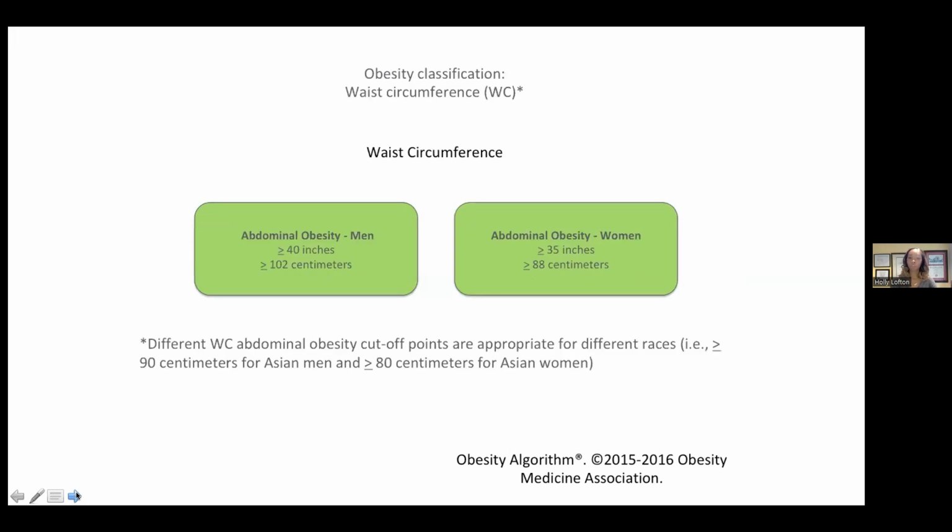We can also use waist circumference. This is very easy to measure. Tape measure costs less than $1. We can always get these from our local drugstore. So I do measure the abdominal waist circumference in our patients when they come in. And we look for the goal to be less than 40 inches in males and less than 35 inches in females, because this is more correlated to subcutaneous fat tissue.